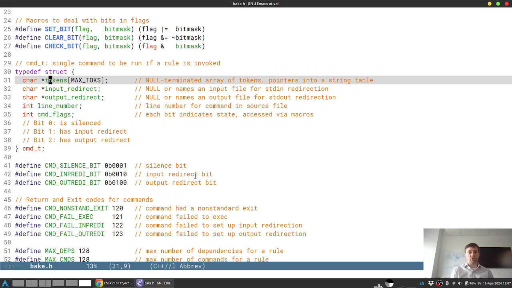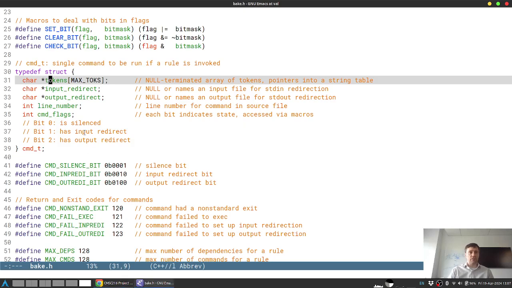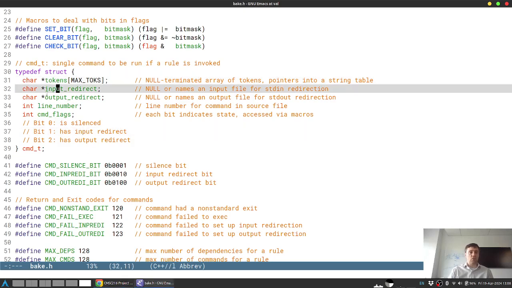Hopefully at this stage you've also talked a little about how when I fork, I'll have an if-else for parent and child, as well as some separate code that the parent will handle. Now there are some caveats here. For instance, as the child execs, it will first want to set up any I/O redirection. If some fields are set, for instance the input redirect is set and this pointer is non-null, then in the child process, before you exec anything, you'll need to do a little bit of dup2-ing.